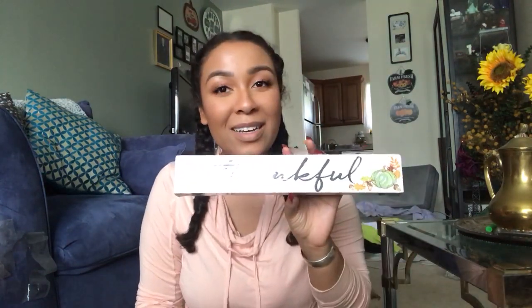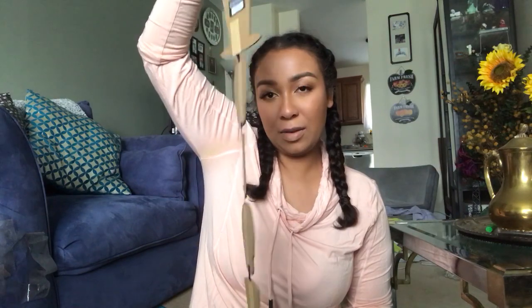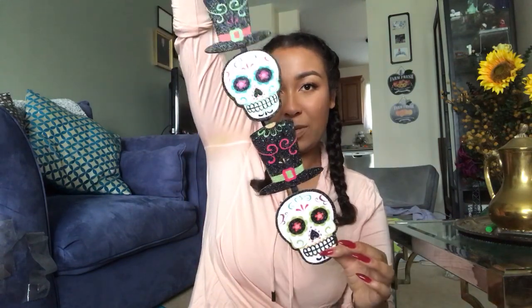Back to fall and Halloween stuff — I caved in and picked this one up. It says Thankful, and I think I'm going to get just the Gather one also because there's this perfect little space in between all the pictures I have above my bar. I just wanted something to go there, and I guess this will probably fit. If not, I could put it in the bathroom or anywhere else. It's like a really thin cardboard. So I think I'm going to get the Gather one also.